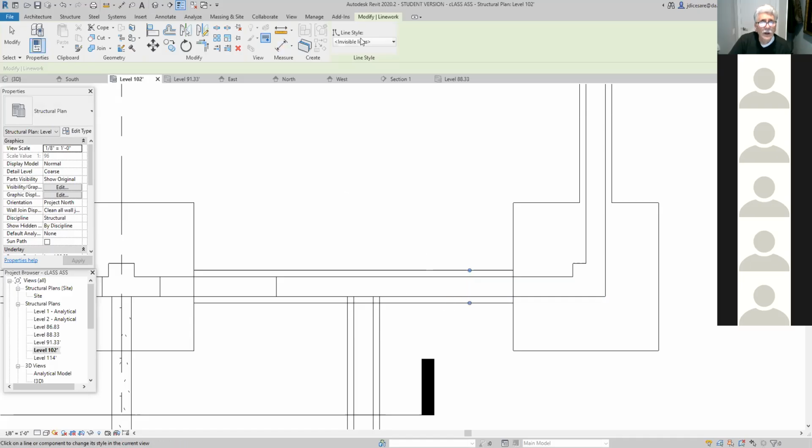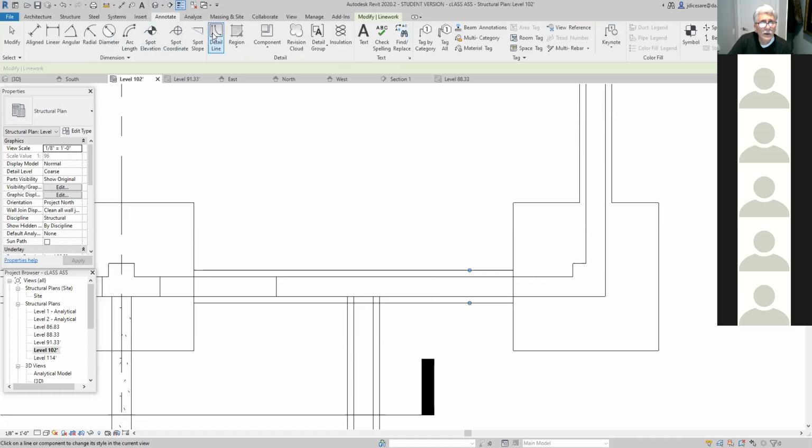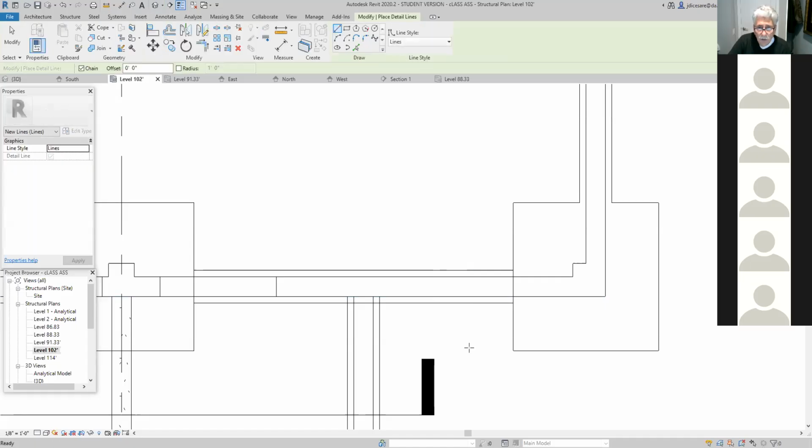Now I can go in and put in some line work. I go to annotate, line detail, make sure I'm on lines. This is why I hate removing everything. I don't remember exactly where I was. Escape.